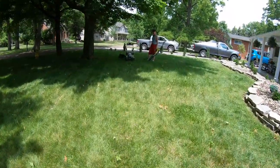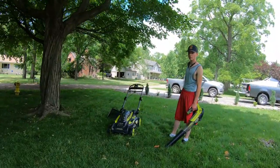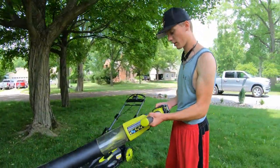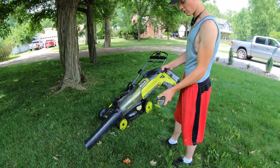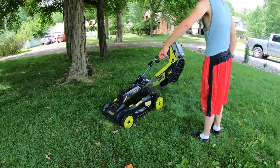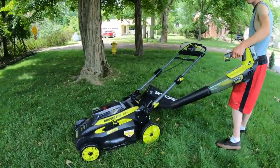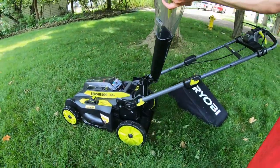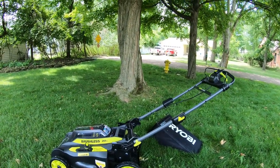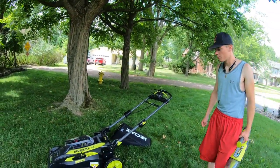For final thoughts and cleaning: since it's electric, we really don't want to hose it down. So we're using a leaf blower to blow off the loose debris. We'll probably wipe it down a little, but we don't want to drench it. We have to read the directions a bit more on that. We have a lot of Ryobi tools that I buy on sale — great tools to use around the house.